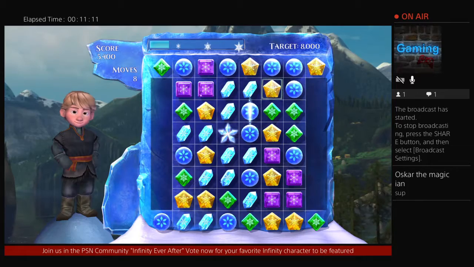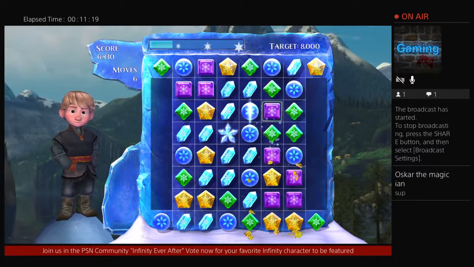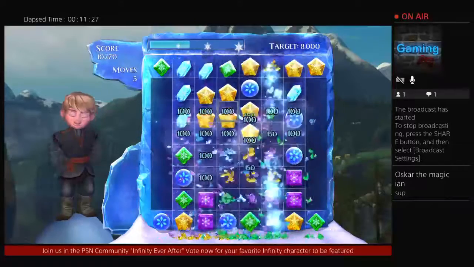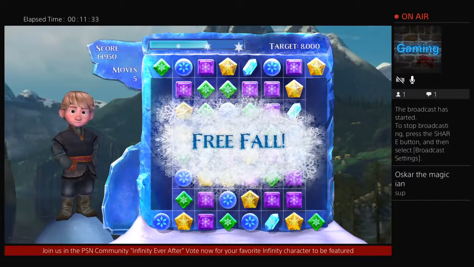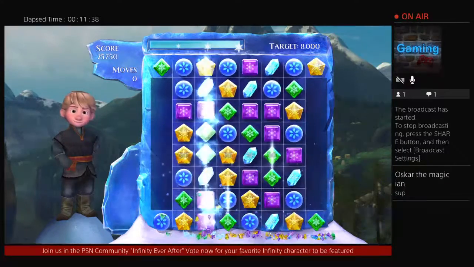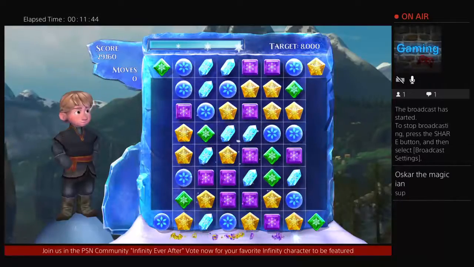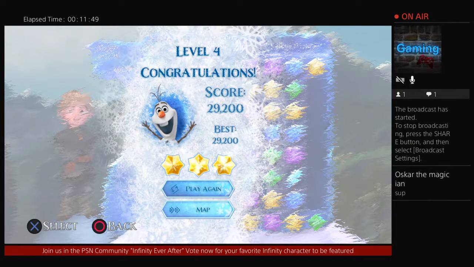Nope. Oh, and all of a sudden, it's an avalanche. Free for all, do it. During the free fall, you can't do anything other than sit back and watch it. But there's our 3 stars and we're good to go.